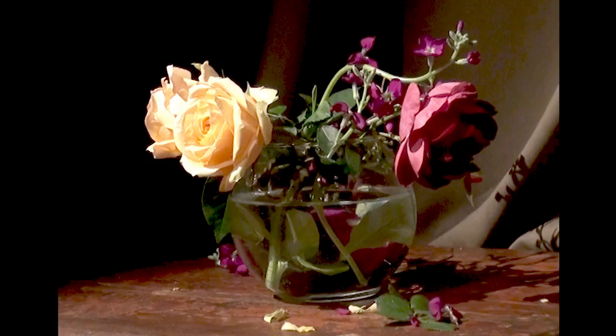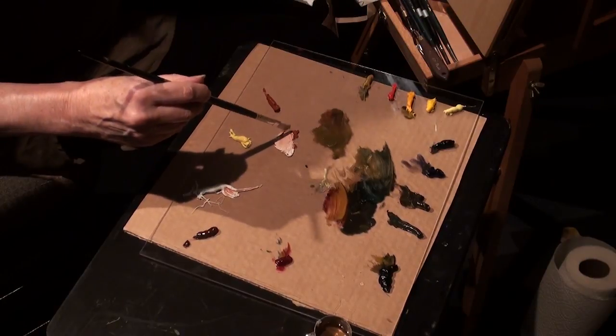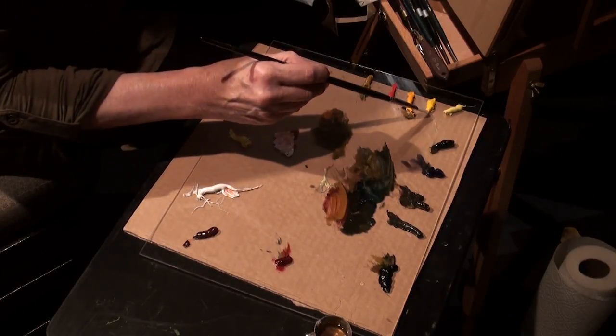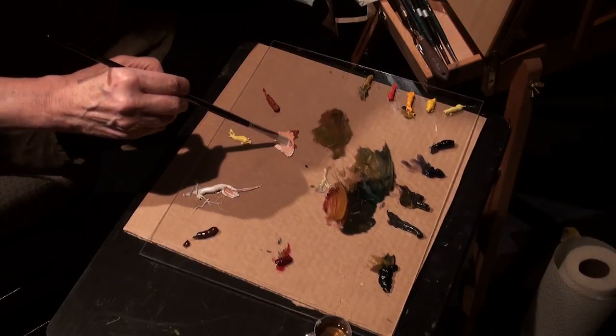I try to find a warm shadow, okay? Because the rose, as you might have seen in the video, is kind of a round shape. It's not flat. It feels really round. It's basically a round or an oval shape, is what I really see here. So I'm going to do the outside surface and then the inside surface and try to give you the feeling of that volume of the flower, not just the outline of it, okay? So that's what I'm trying to do. Whether or not I can do it, we'll see. But that's what I'm really working toward.